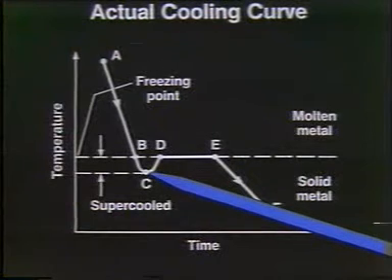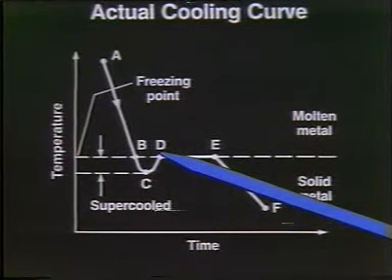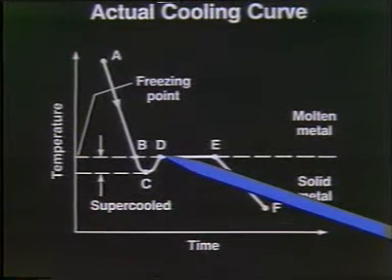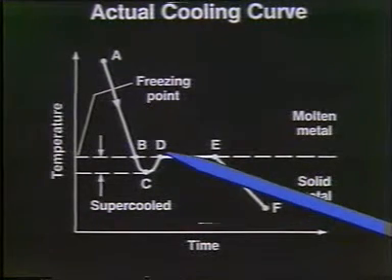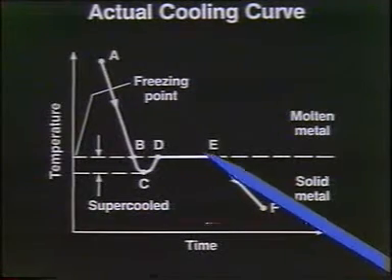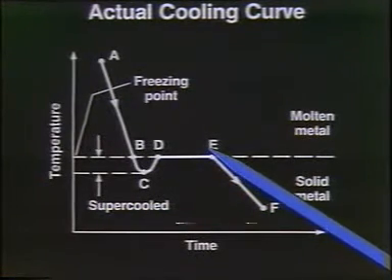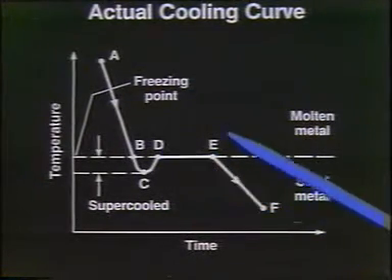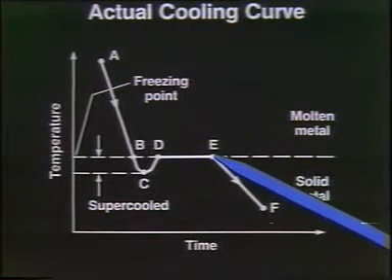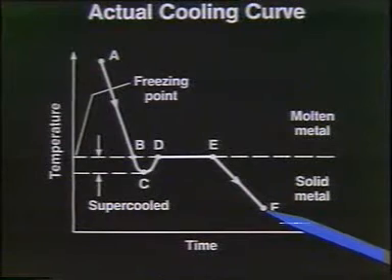If we continue the measurement in time, the temperature begins to go up. That's because we're giving up the latent heat of fusion, or the latent heat of crystallization in this case, and it takes the environment around it up to a higher temperature, brings it all back up to the elevated temperature of D, and it'll stay at that point from D through E. And now we need to know something about supercooling or why that happened, but we only have to notice it now that at E, it's in the solid state, and it cools off in accordance with its specific heat.